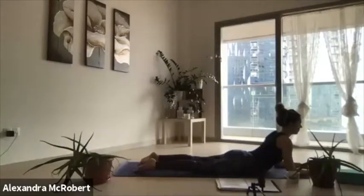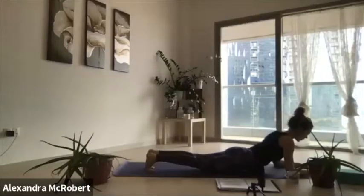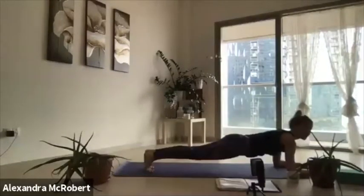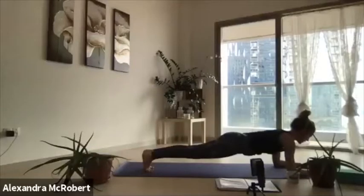Stay for one more breath. And then tuck your toes and lift your hips up so you're coming into a strong forearm plank. You should feel your core engaged. You're pressing through the palms, you're resting through the elbows.